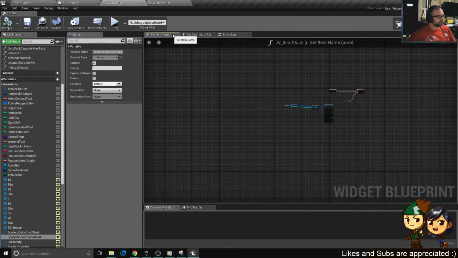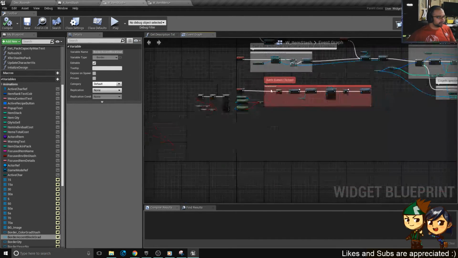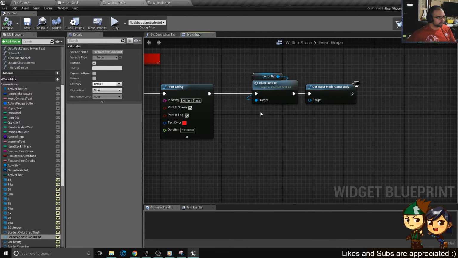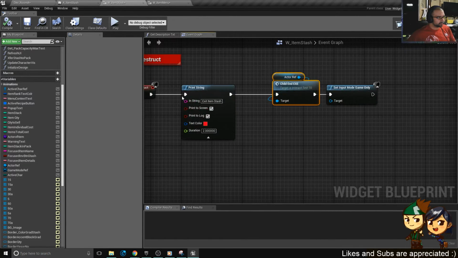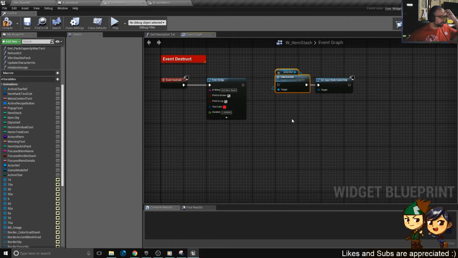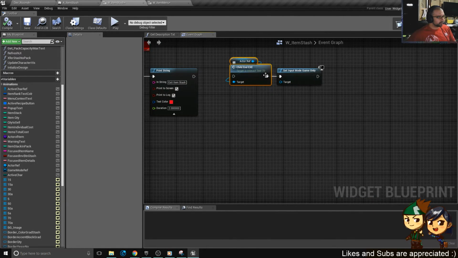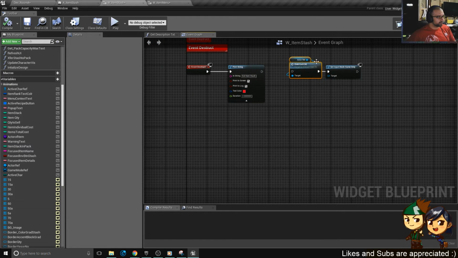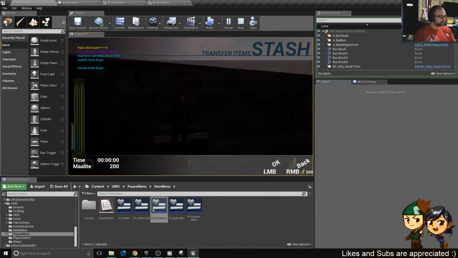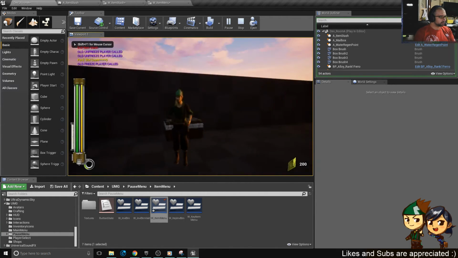Get pack capacity, get item name, geez. How should we handle this? We have our on construct. I'm going to disconnect this. And what I want to do here is check if breaking this event, I want to say our functionality should be preserved. But before I delete it, I just want to check. Oh yeah, that's cool. And we still have our customized colors. And if we exit, nice. Cool.